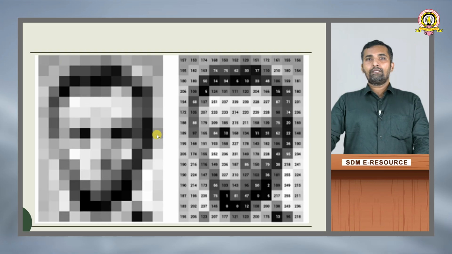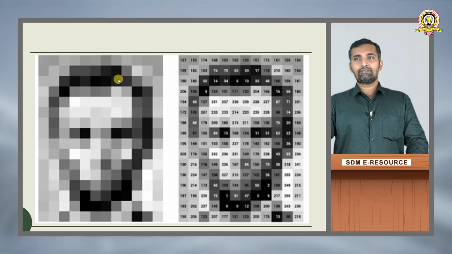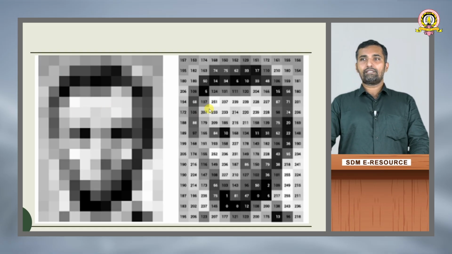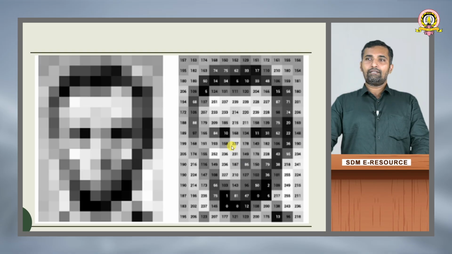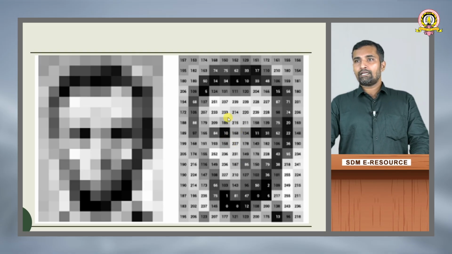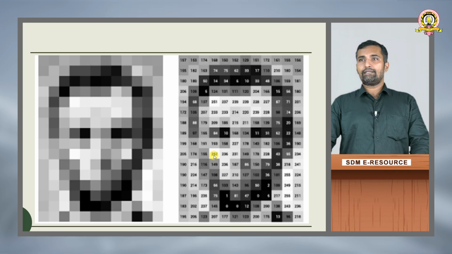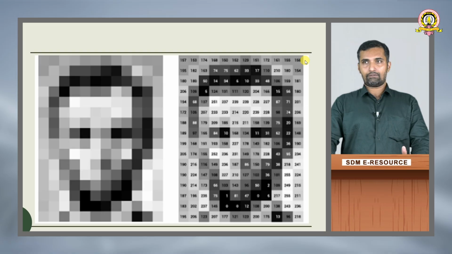Here you can see a digital image. In that you can see the pixels, and in the right hand side image you can see the pixels with the DN numbers. Here the brightest one is 253, and the darkest one is 0. This digital image is nothing but a matrix of brightness values. We can consider an image as a matrix of brightness values. This is very important one should understand before processing the satellite image in remote sensing.